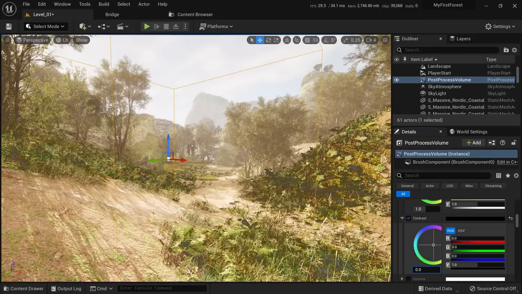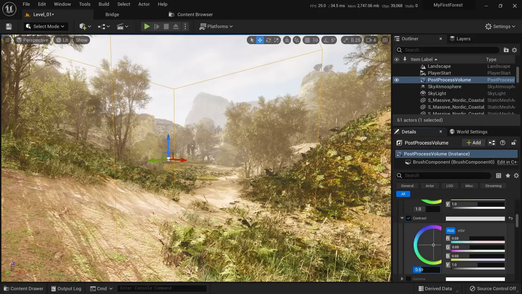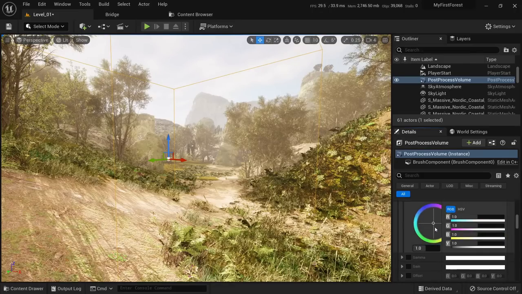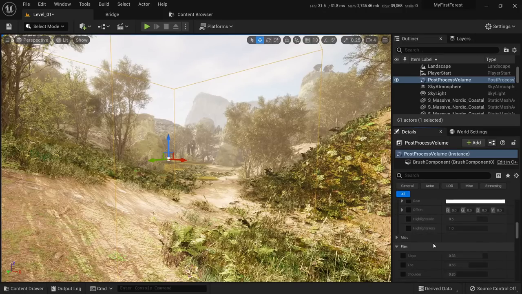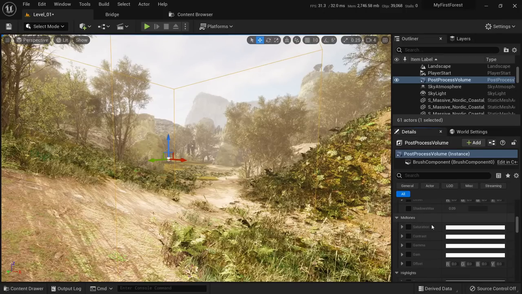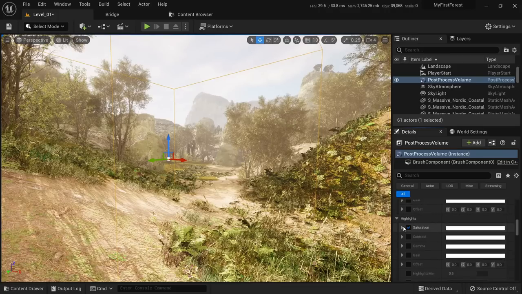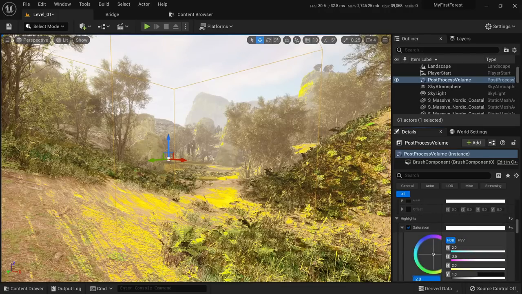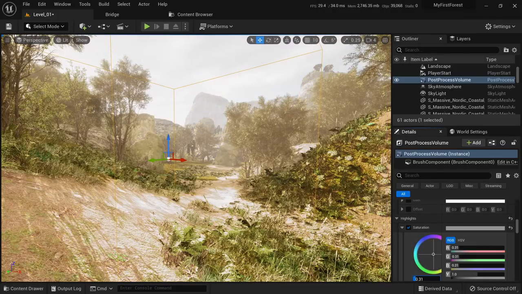You can see here that in this area everything turns black. Okay, so let's continue. These ones, of course, will change the midtones and the highlights. For example, with the highlights, you can increase the saturation or decrease it. That really depends on you. Or you can make the highlights a little bit bluish.